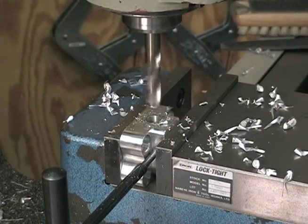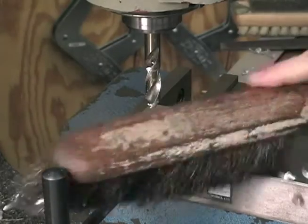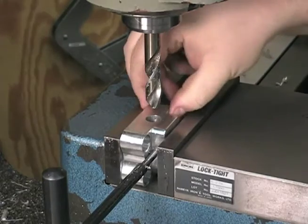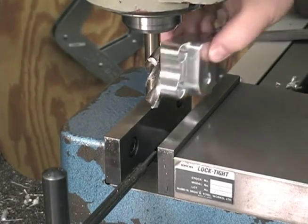Stop. That's the end of the hole. That first one went pretty fast. Maybe we'll do one more.